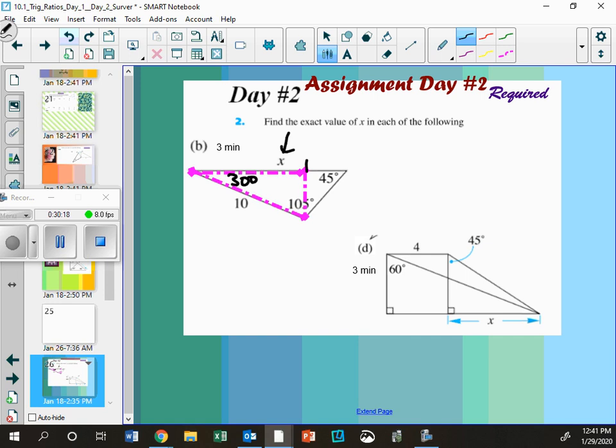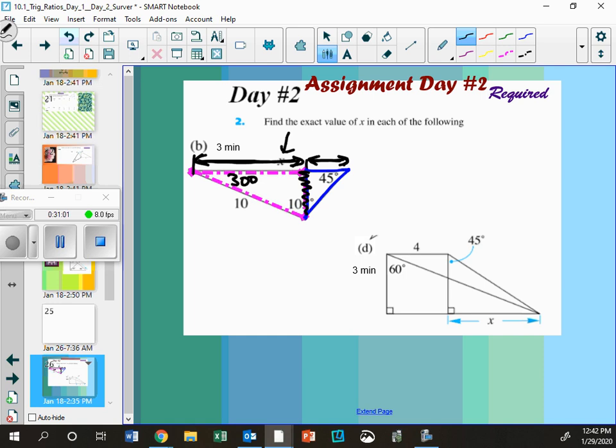But Mr. Server, x doesn't end right there. I know. You will have to transfer to using the blue triangle after you know their shared side. A lot of times when there's a right triangle that's sharing a side with another right triangle, and I make it a squiggly black side here, that squiggly black side becomes the key. As soon as you know that side, then in the blue triangle, you'll have a side and an angle. And so you can figure out everything. You'll figure out this side of the pink one, and this side of the blue one, and together they will make the answer that you seek.